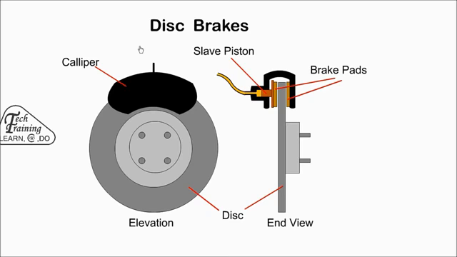When we get a car to move, the next issue is how to stop it safely. This is achieved with the brakes, which convert kinetic energy into heat using a hydraulic braking system. We start with disc brakes. The disc or rotor is attached to the wheel and is surrounded by the brake caliper. The brake pads are located on both sides of the disc.